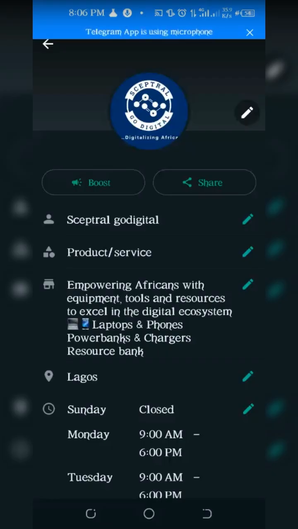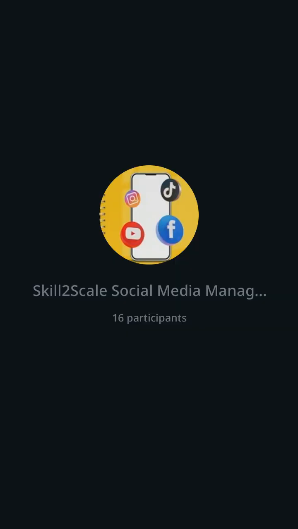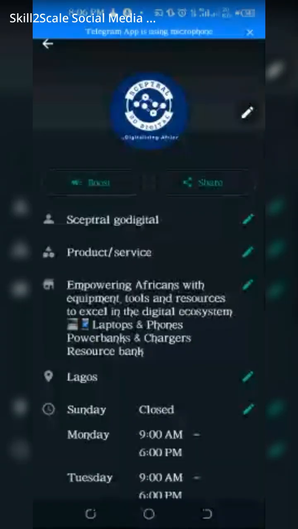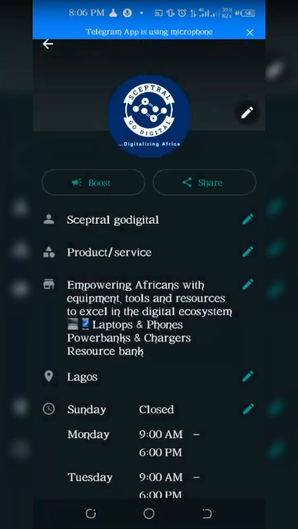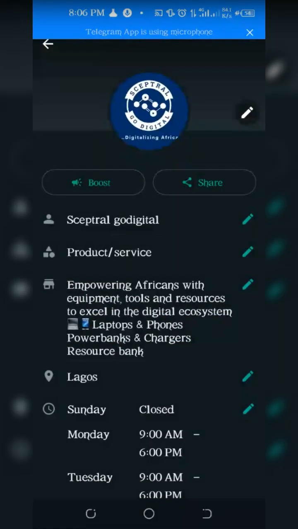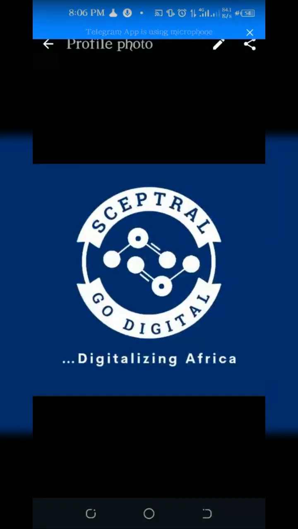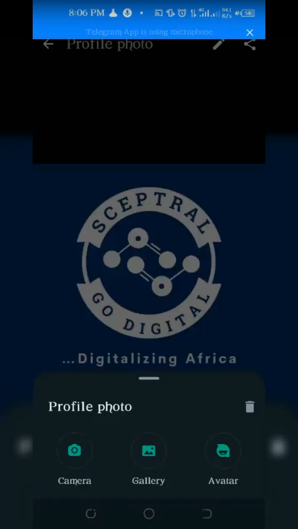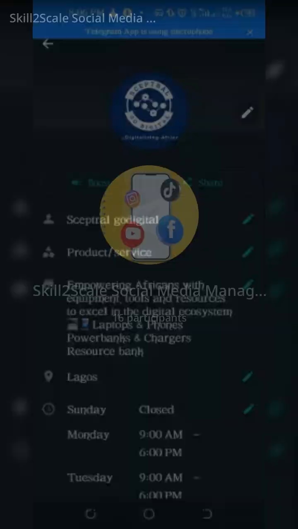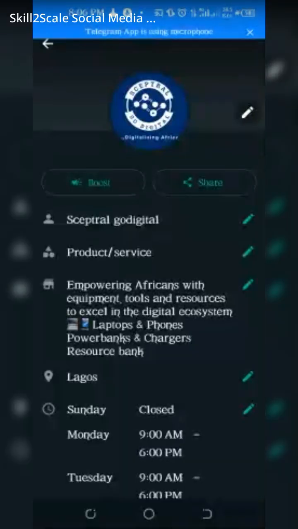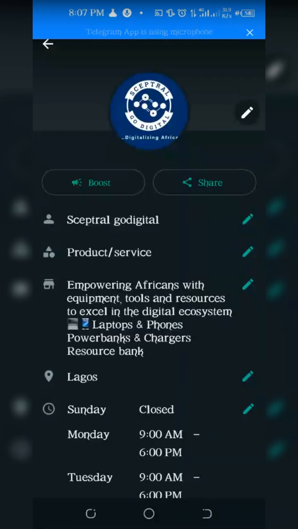So how do you go about it? First of all, you would want to optimize your profile picture. I talked about it. This is where you click when you want to change your picture. Here, you click on the smaller circle, open it, and it brings the option. When you click on the pen, it allows you to change the picture. So you change it to your logo if it's a business. But if you are building a personal brand, you can leave it with a headshot, not just a picture. I emphasized this during the last class, a headshot.